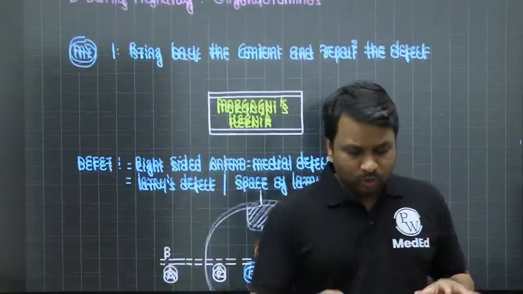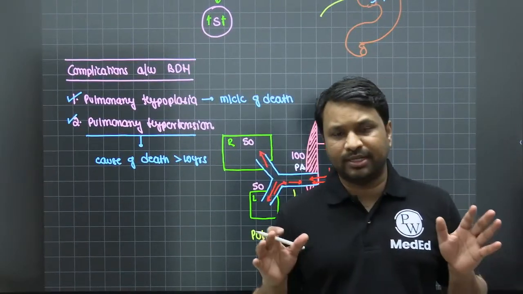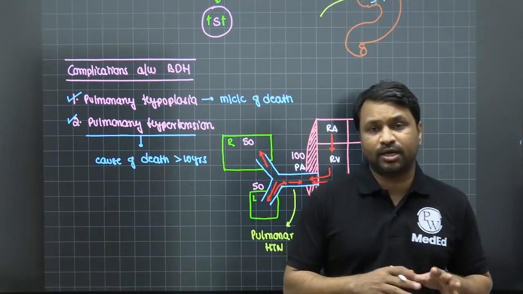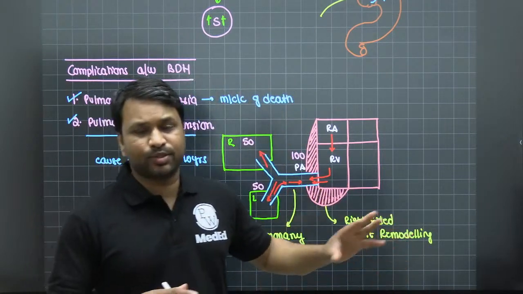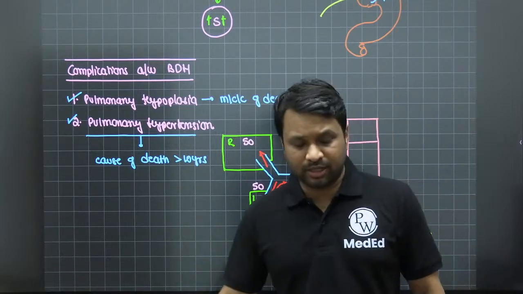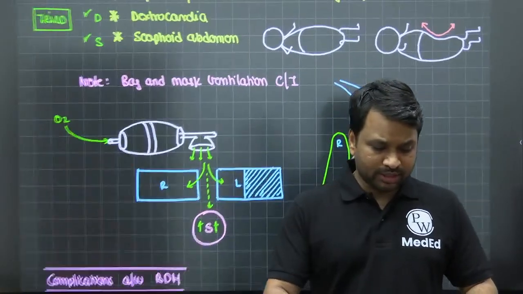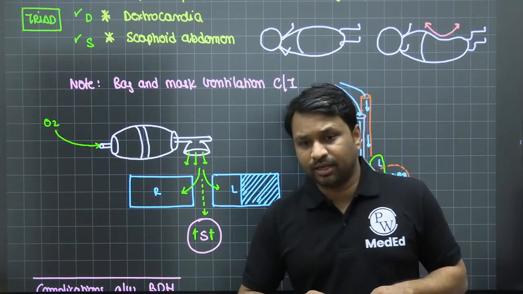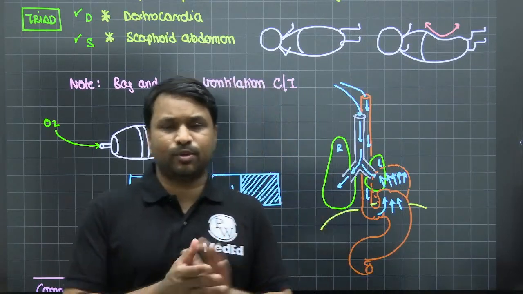So I hope you understood today's topic that we wanted to talk about. In Bochdalek hernia, more important is how it is presented, how do you diagnose it, what are the complications, and how do you predict them in terms of your diagnosis, right? So this is all that you should know in the context of congenital diaphragmatic hernia, and that's it for today, right? So today we had a short session. I wanted to cover a small topic.